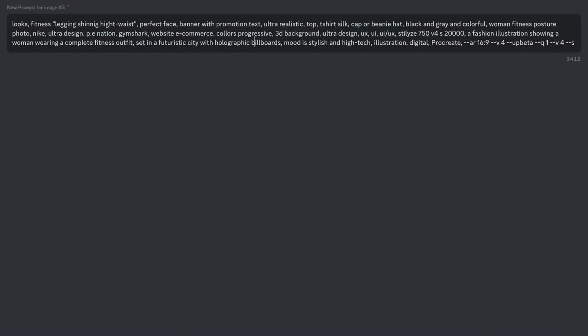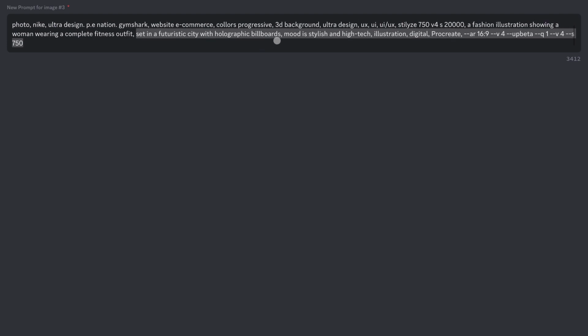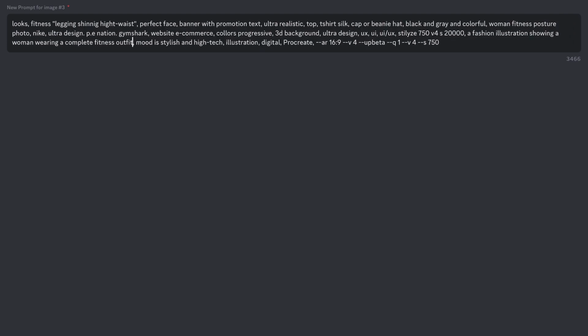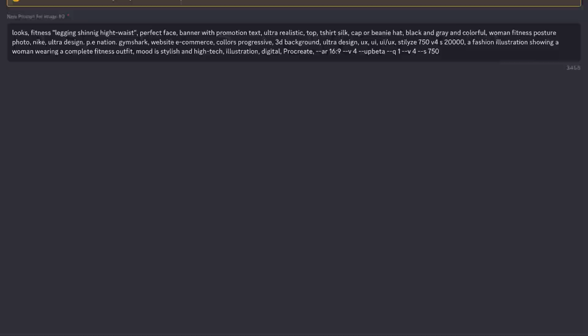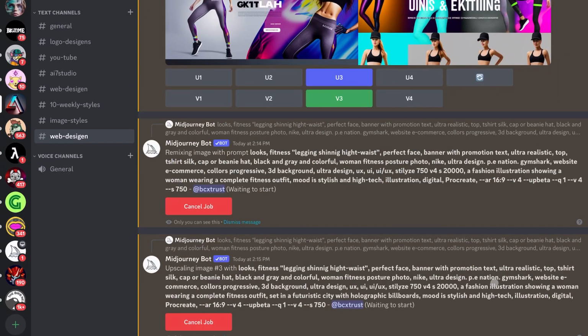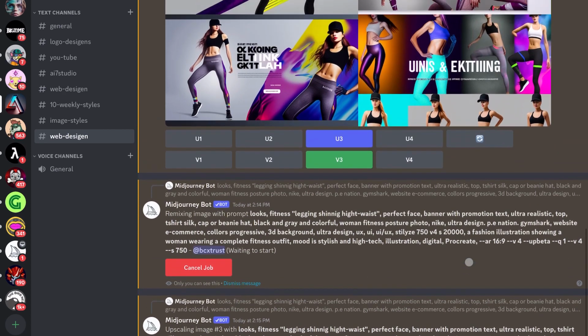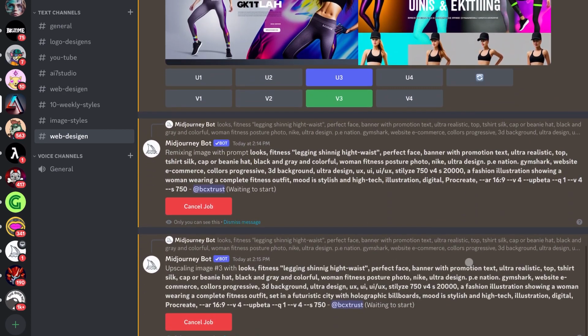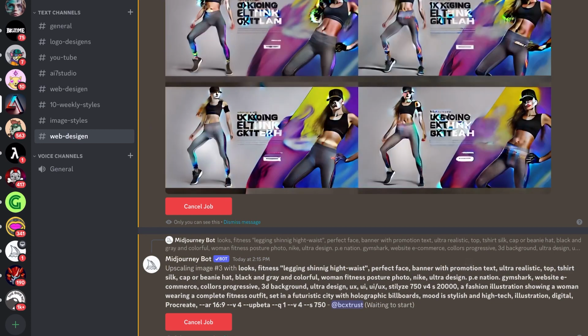And I even have the opportunity to change out some stuff here. So let's just take away some prompts here. I just remove the futuristic stuff here and just submit it. And then I also want to show you that you can upscale it, make a bigger version out of it, so you can actually use it later on in your Photoshop or wherever you're doing your web design and make a website out of it. So this will generate, and we will be back in a second to see the results.